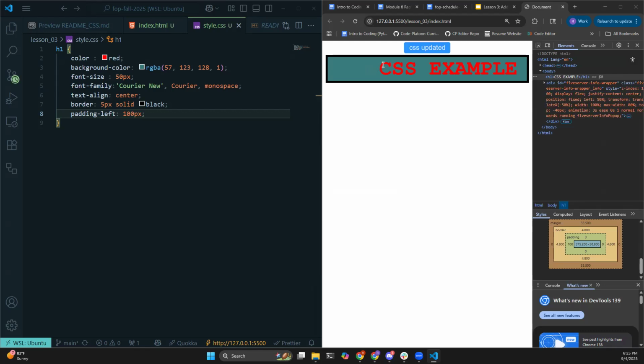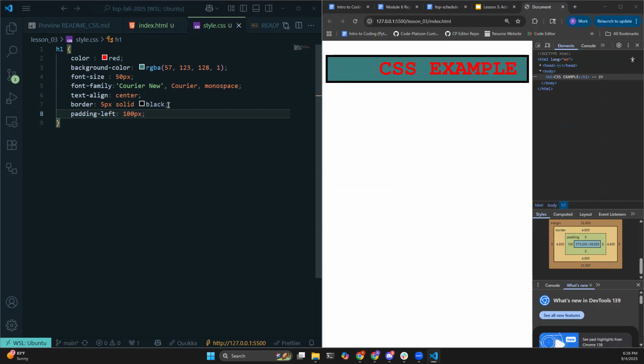Notice that it put padding on the left side, but nothing anywhere else. Not the top, not the bottom, not the right. So you could specify where you want to add padding. You don't have to just say padding and give it everywhere around. Maybe you just want to add a little bit of padding on the left side, the right side, top, or below.